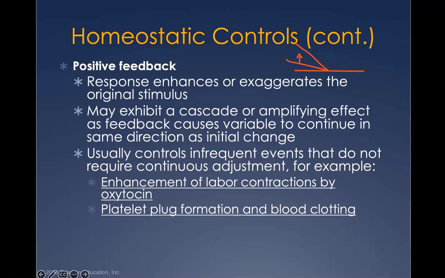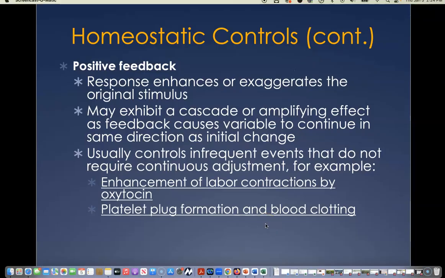And so usually this exhibits a cascading, or what we say, an amplifying effect of the feedback, propelling itself forward farther and farther and farther away from homeostasis. And a really good example of this is both labor contractions and platelet plug formation. So let me turn this off for a second. And we're going to get to labor contractions.